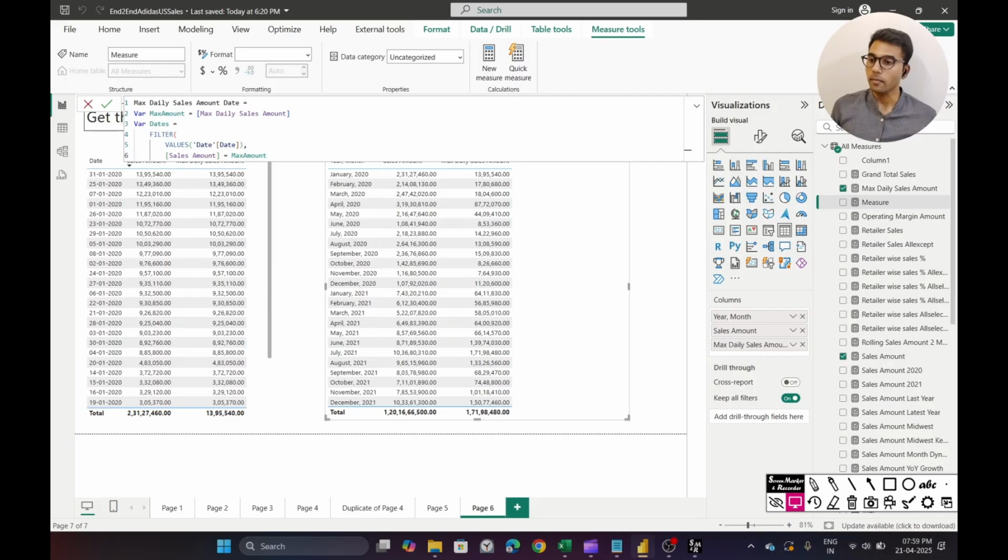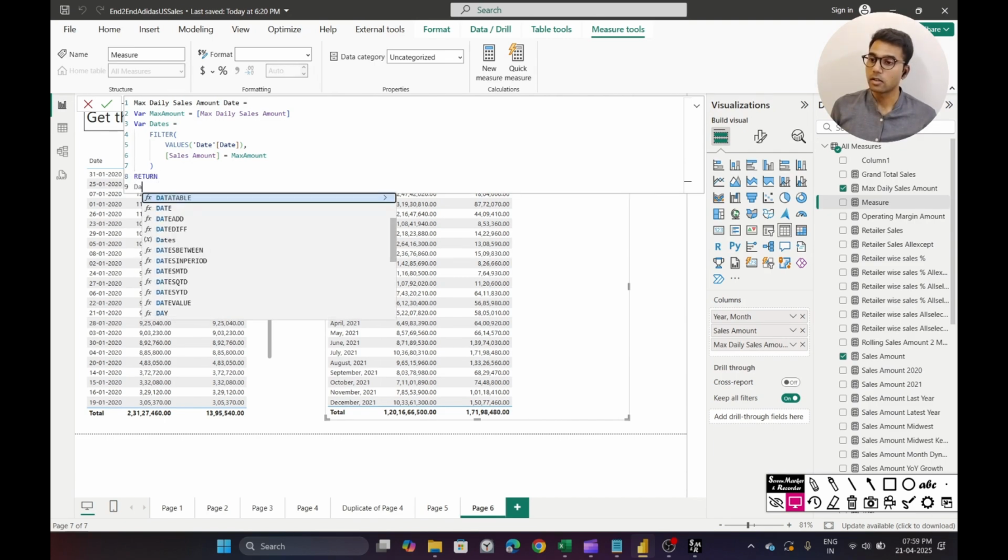So if you understand the logic here, what I'm telling the filter function is to iterate over the date values from the date table and check if the sales amount in each row corresponds to the max amount that I've passed in as a variable at the top. And if it is true, then return me the dates.